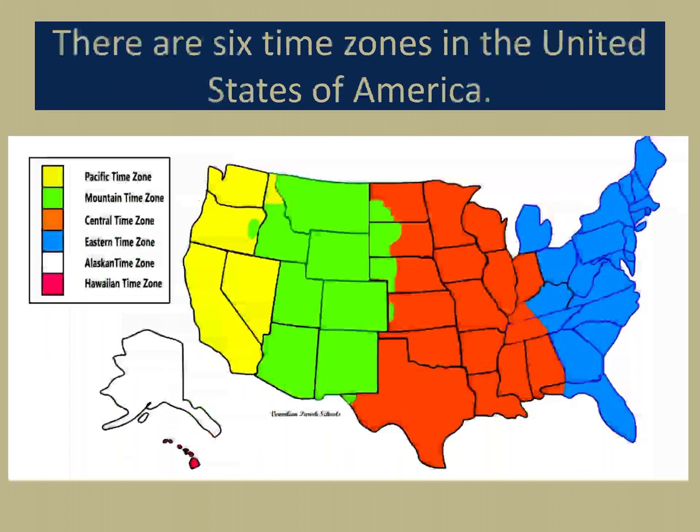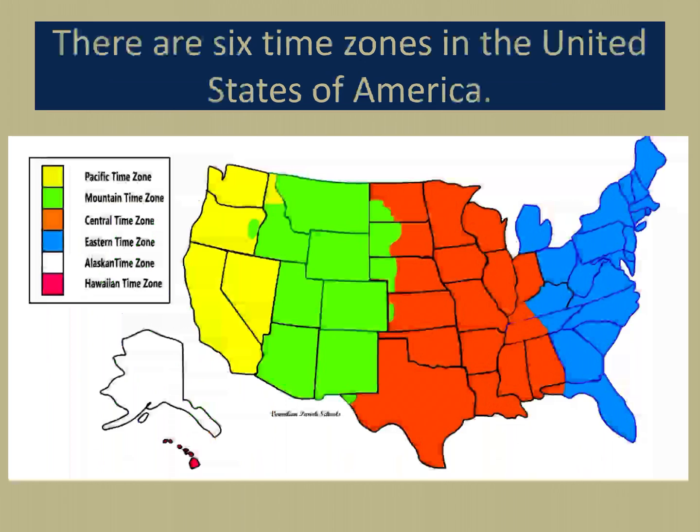For most of us, time zones are important because of where we live in the United States. There are 6 time zones in the United States, 4 of them in the contiguous 48 states. First off, you have Alaska time and Hawaii time, and they are in the far west. For the sake of discussion, we'll talk about those later. But starting where you live, we live in the Eastern time zone. If you move 1 time zone to the west, you are now in the Central time zone. So pretend it's 1 o'clock p.m. where I am. If you go to the Central time zone, it would be noon there. For example, 1 o'clock in Parkersburg is the same time as noon in Chicago, Illinois.